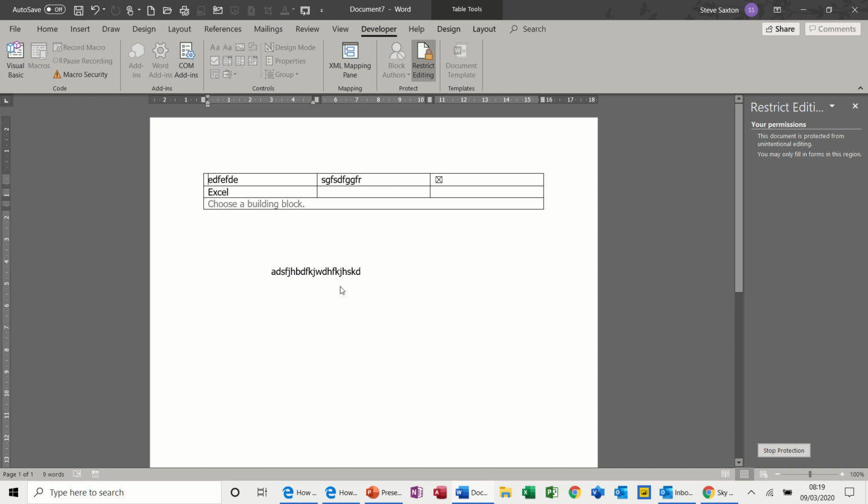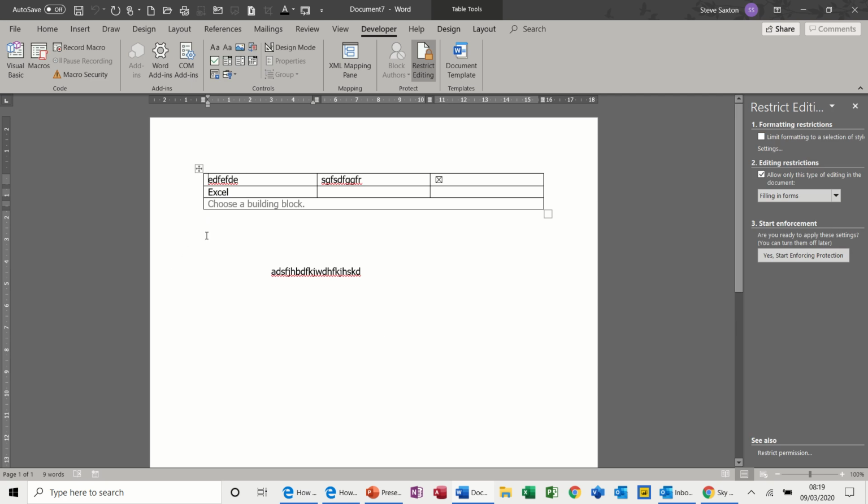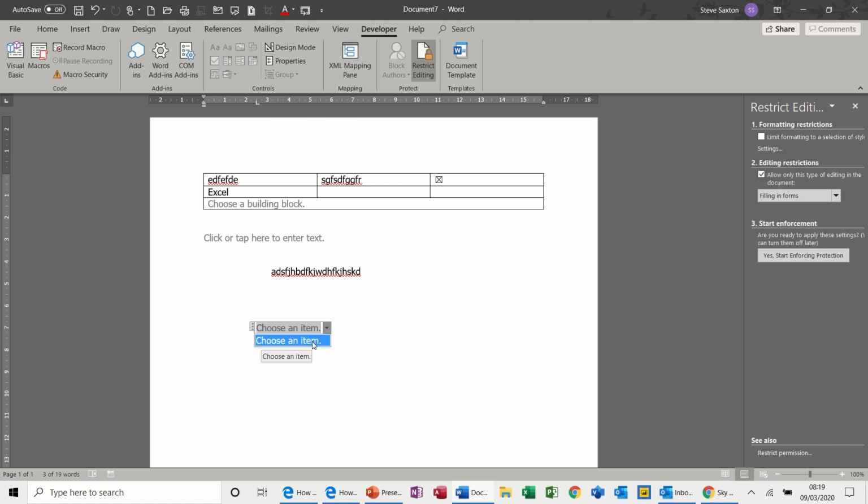Now, I did this in a table, but just to make sure you're okay with this, stop protection. If I'm not in a table, I can still use these controls. As you may well see these in other documents, template documents that Microsoft uses. You can put these anywhere in the documents, scatter them around the document. So it could be dear, enter surname, address, enter address, wherever you want to put these things, you can place them around the document. It's totally up to you.